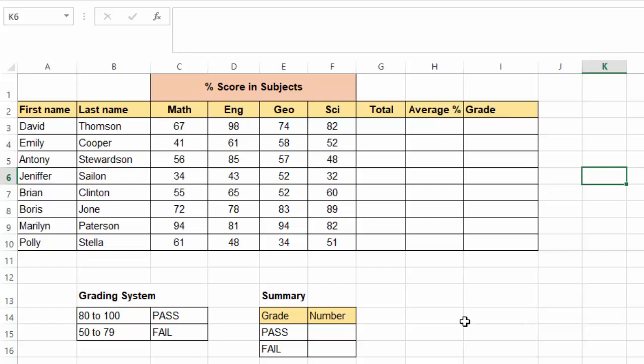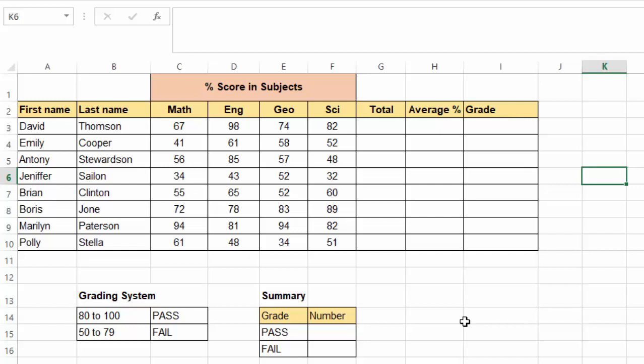For example, here we have different marks scored by student, but we don't know who is the first student who performed the best, or which student performed on average, or which student did not perform well. In order to get that information, you have to analyze this information, and we will use the functions. Then finally, we will be able to present that information, even using graphs or charts for easy visibility of the trend.